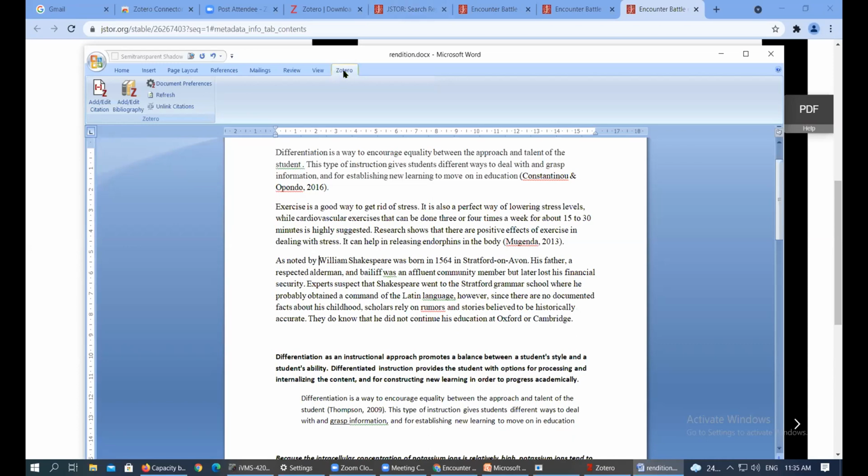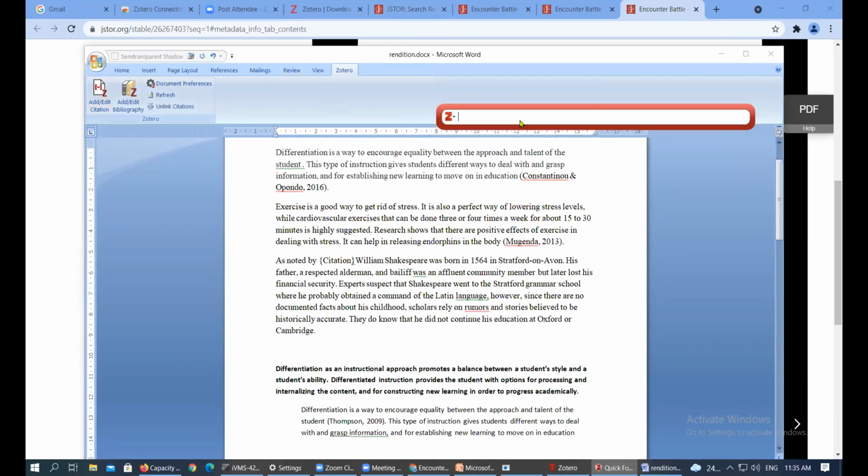Once again, I go to our menu there. I look for add edit citation. Once that is done, we have this floating window. I can type what I can remember. Can I remember something else? Maybe I can. But if you can't remember anything, Zotero also has accommodated you. Not everybody can remember the source or anything about the source. But if you are shown like this, you can say, here it is. So in this case, we will not type anything, but we will use this drop-down feature.